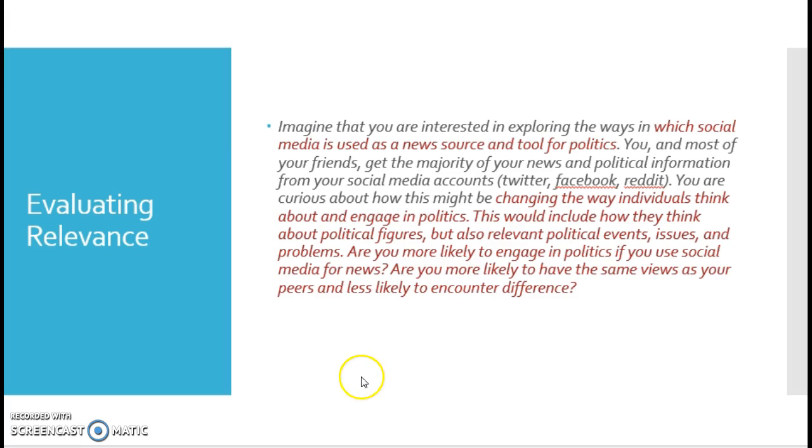So I just have highlighted, I gave you a scenario in this discussion that kind of presented some of your research interests, or the research interests you should be thinking about when you're looking for sources. And a couple of those just to pull out here. So there's lots of ways we can look at social media. There's lots of ways to look at social media in its relationship to politics. In this case, I'm really asking about social media as a tool from the user's perspective.